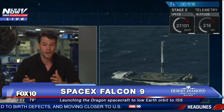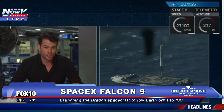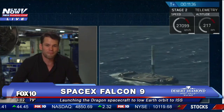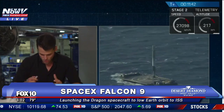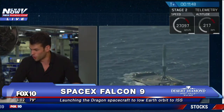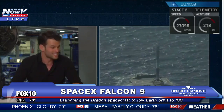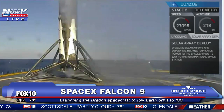Meanwhile, we are in a good orbit. Dragon is in a good orbit, getting ready for deployment. Hopefully we'll have some video footage for you in a few moments of Dragon separating from the second stage. Keep your eye on that amazing shot of our first stage standing on the drone ship right now. Solar arrays for Dragon successfully deployed — I have confirmation of that.